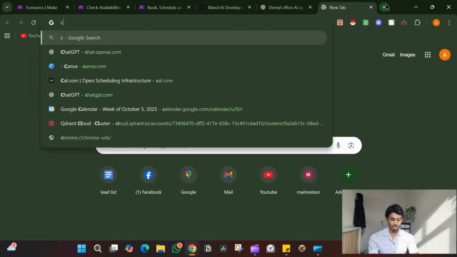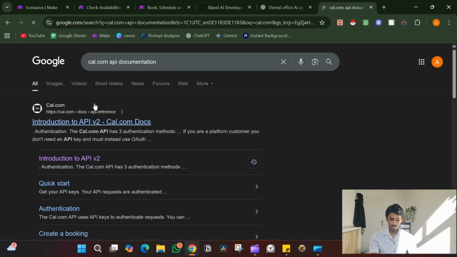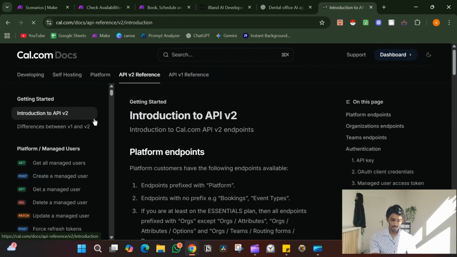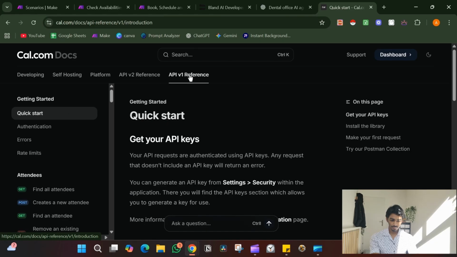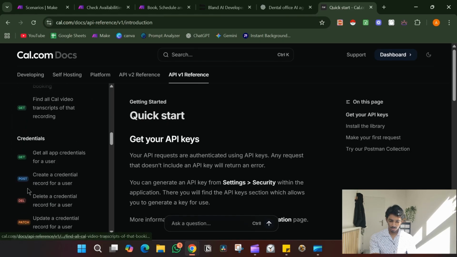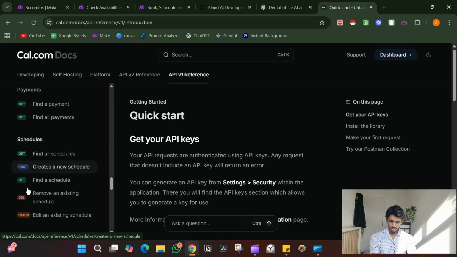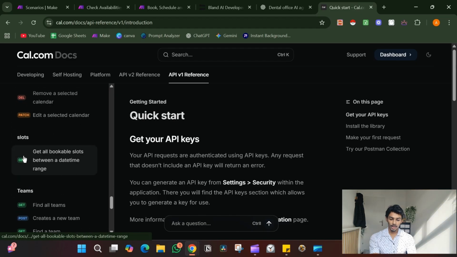If I go to the cal.com API documentation, go to this first one, and then go to the API v1 reference, scroll all the way down, and I'll find slots. Yeah, there we go. Get all bookable slots between a date and time range. That is what we need.